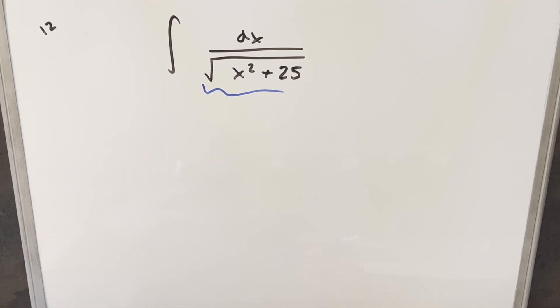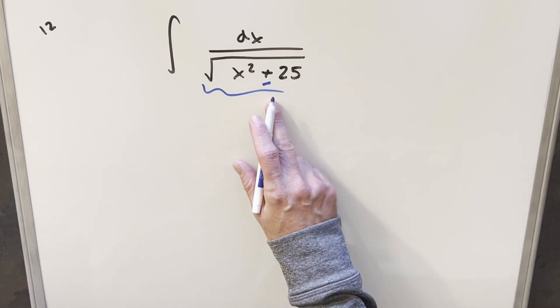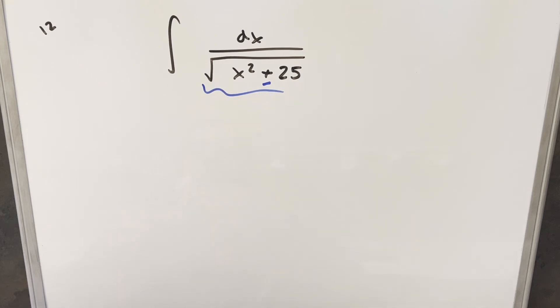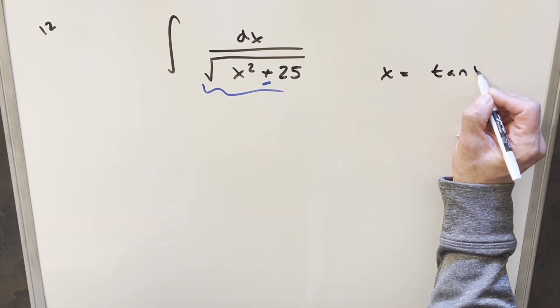But again, what I want to do here is look at this more closely and look at where some of the problems and misconceptions are with this. So now to get started with this and to look into our trig substitution, first, we just noticed that we have addition here inside the radical. So this is going to be the case where our trig substitution, what we usually want to do is use tangent. So normally, in this case, we'd want to do something like x equal to tan of t.